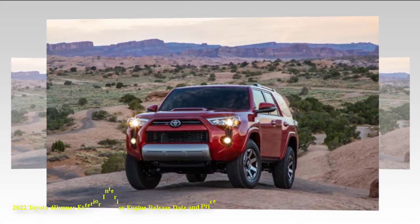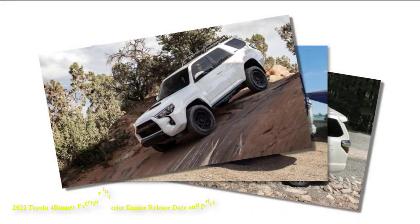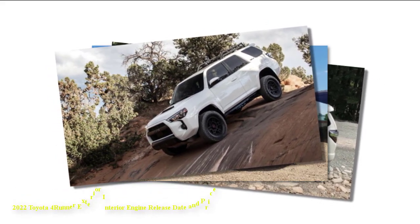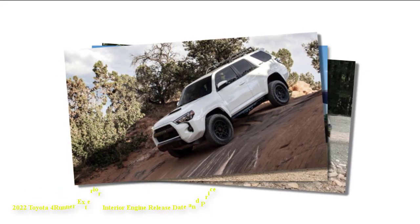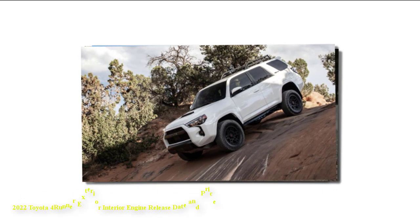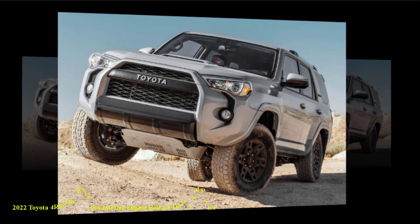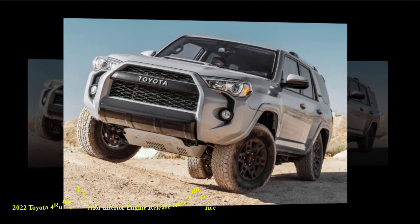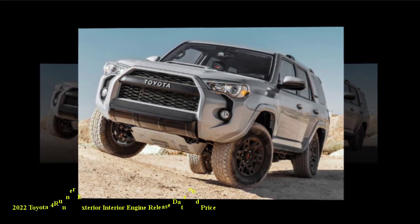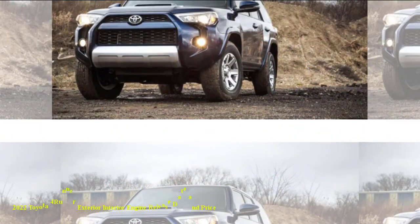Moving on to the date of release, right now there is not a single substantial piece of info on the specific time. The model will probably be thoroughly tested in the beginning, so we should expect to find test mules at any time now. Given that for 2017 Toyota only released new trims for this model and the rest of the lineup was passed on unaffected from the previous year, this SUV warrants a noticeable difference. Count on late 2017 showing a revolutionary Toyota 4Runner while the very first models are likely to be offered in dealerships with the start of a new year.